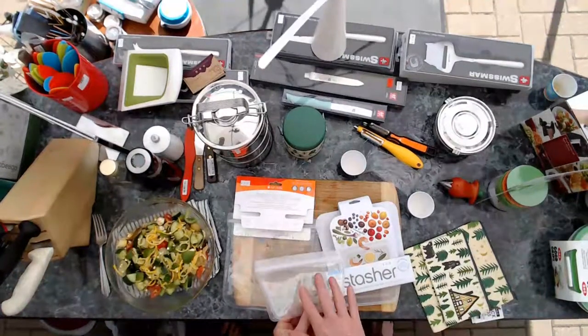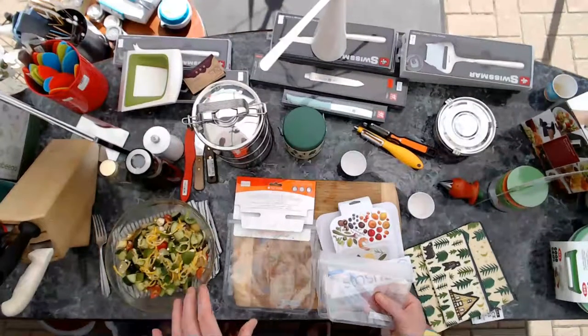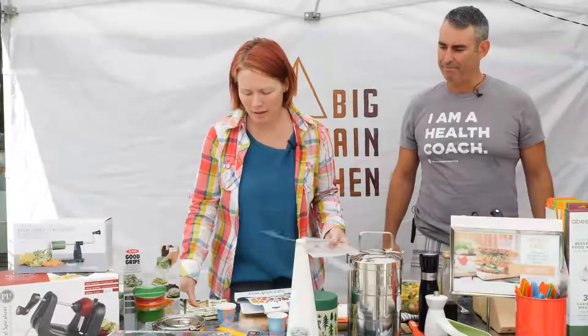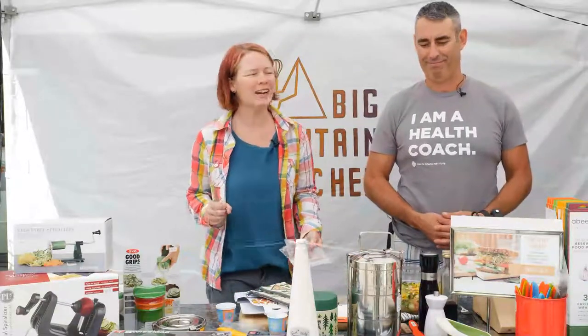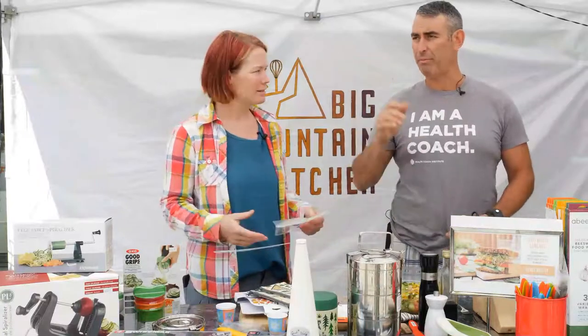We've got some really cute patterns — one's got math symbols, one with monsters, one that says girl power. And as soon as it's cute, like the bears here, it's going to be a lot more likely to make it home again — because you're going to get attached to your lunch container. Who doesn't have good memories of their lunch box? I had Star Wars, G.I. Joe, Spider-Man back in the day.